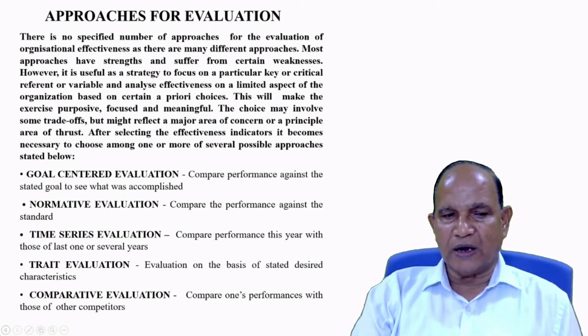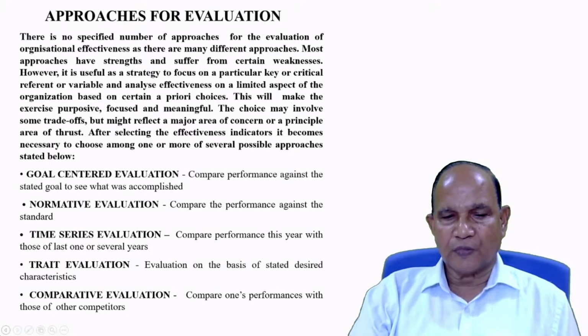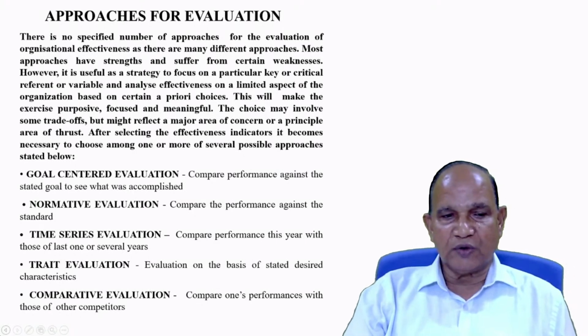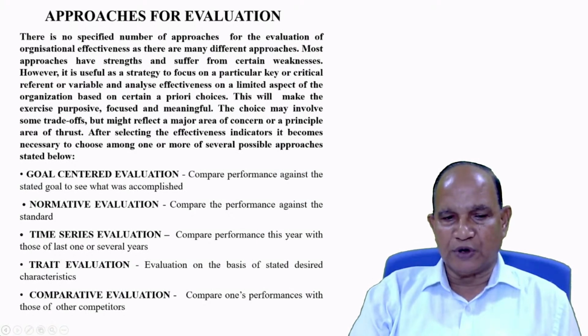So as the name or the word indicates, time series, there should be comparison of performance of a particular year or the current year with the performance of last one or several years. If we compare the performance in the year 2022 or 2023 and find what has happened in the previous years, for the last 5 years, 10 years, etc., then we can know what is the deviation and what more is required for the improvement. The next is trait evaluation.